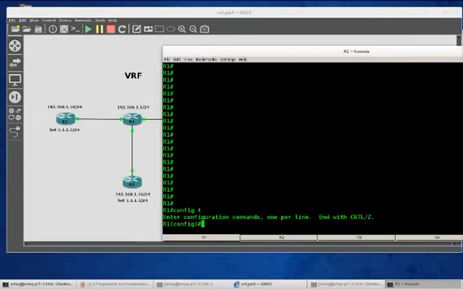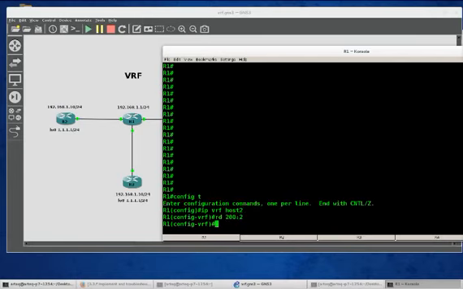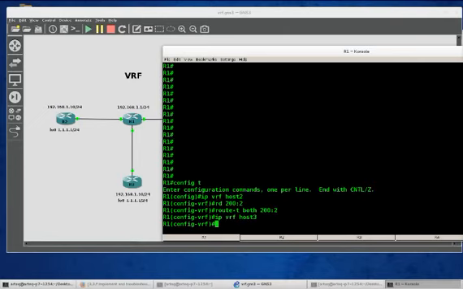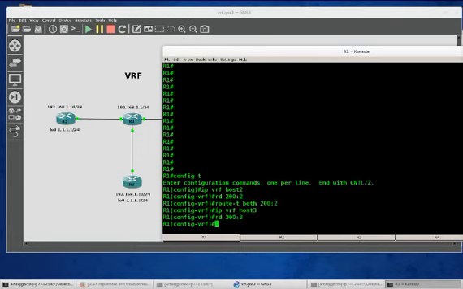Config T, IP VRF host 2. The RD is going to be 200:2. Makes sense? Route target both 200:2. Good. IP VRF host 3. The route distinguisher is going to be 300:3. Keep it simple.